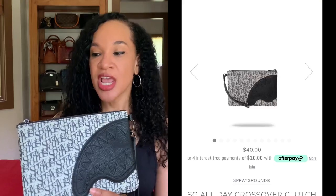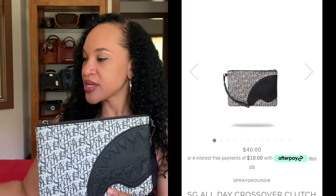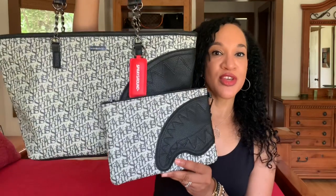So this is the SG crossover clutch, and I absolutely love this. It has the same aesthetic of the tote, but it's just in a wristlet form. So you have the removable wristlet, which you can just unsnap, and then you have this nice little clutch gripping handle here. I absolutely love that. It's a smooth zipper once again, and the inside has the same dark interior that the tote has.